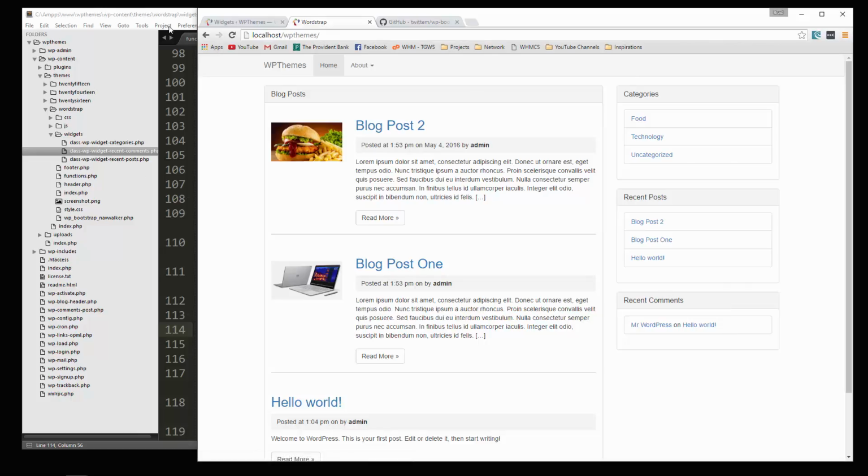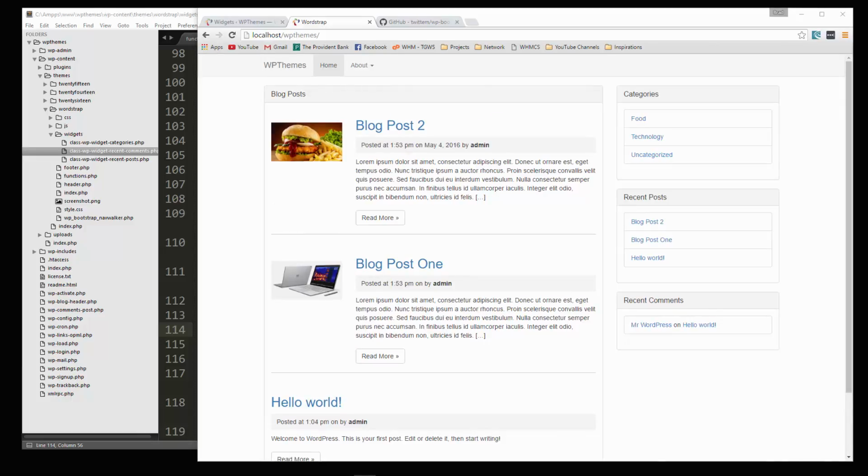Obviously you can do whatever you like. You could make these look totally different if you wanted to, and it would only affect these widgets when your theme is loaded. So you're not editing any core WordPress code. That would be bad. You don't want to do that. So we have our navbar set up as well as our sidebar widgets.